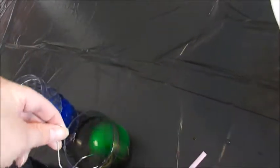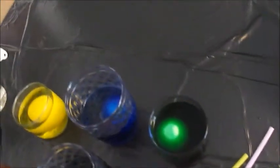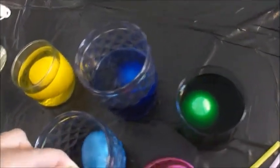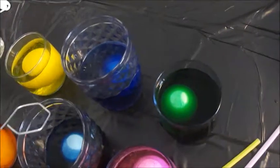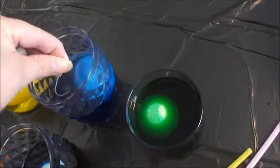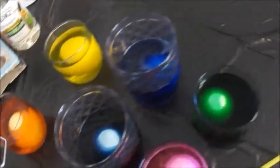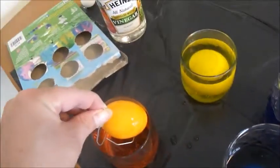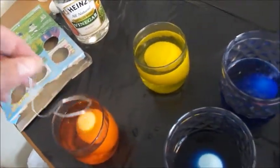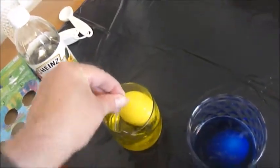I don't like that. That looked pretty good. Blue. Blue. That looks like blue too. That's yellow too.